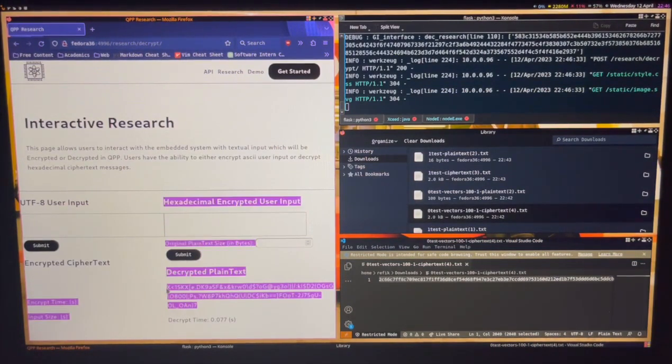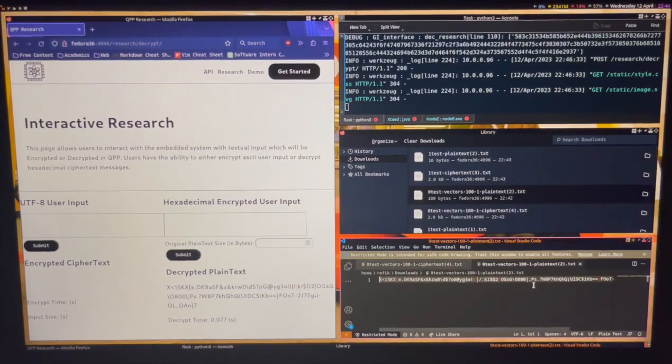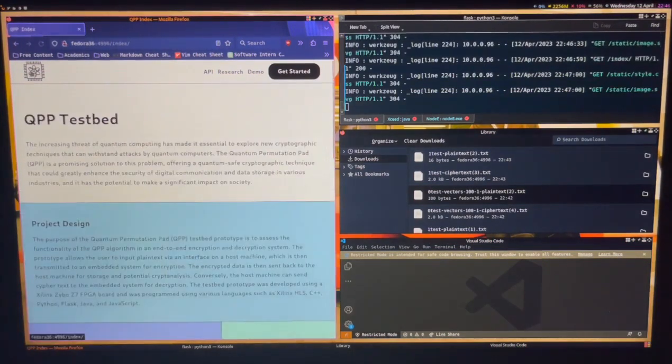So this is our original thing. If we compare that with the plain text, they look pretty similar, right? They look quite similar. You can check if you don't believe me. Yeah, so there you go. That's the demo page, and the API page just shows a list of the APIs, and then we go back to the landing page, and that's pretty much it.